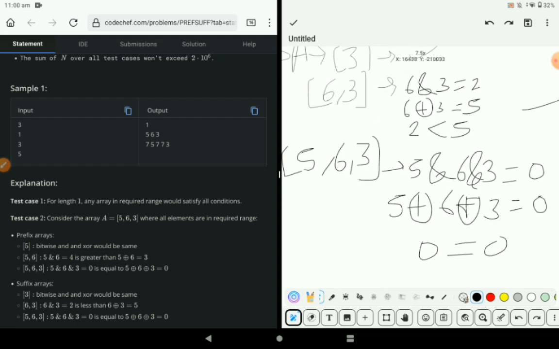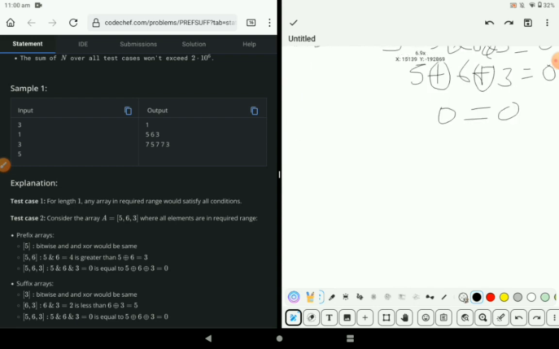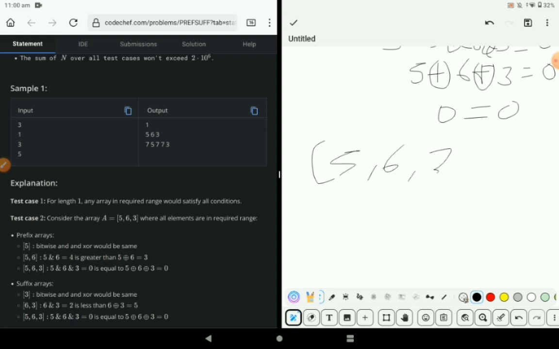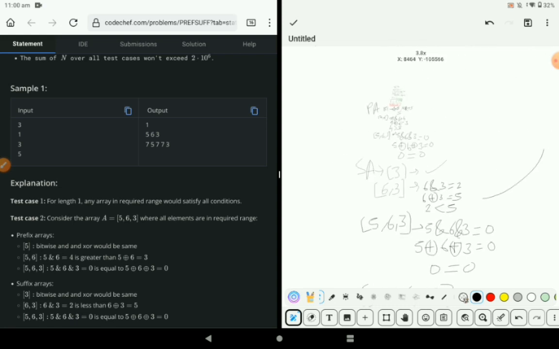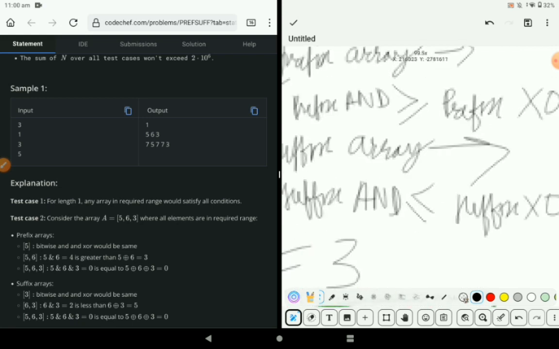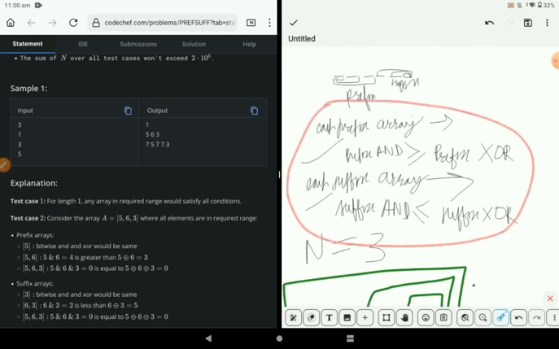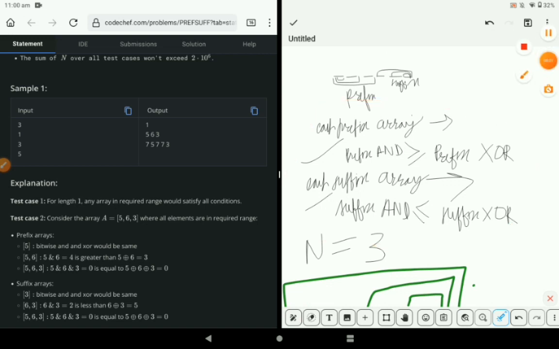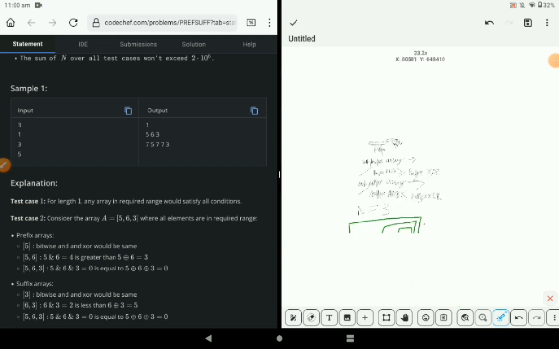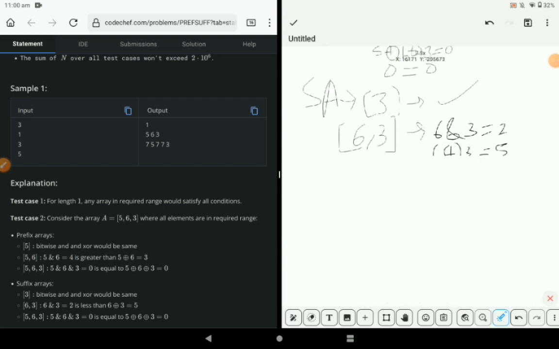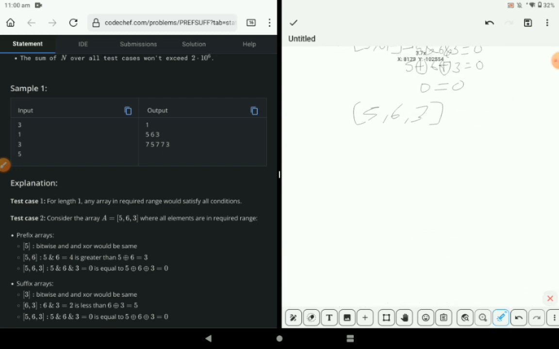So our 5 comma 6 comma 3 is the correct array, which proves these two statements. We have to find an array which can prove these two statements. Is that clear? Now we will go for our next array, for n equals 5.